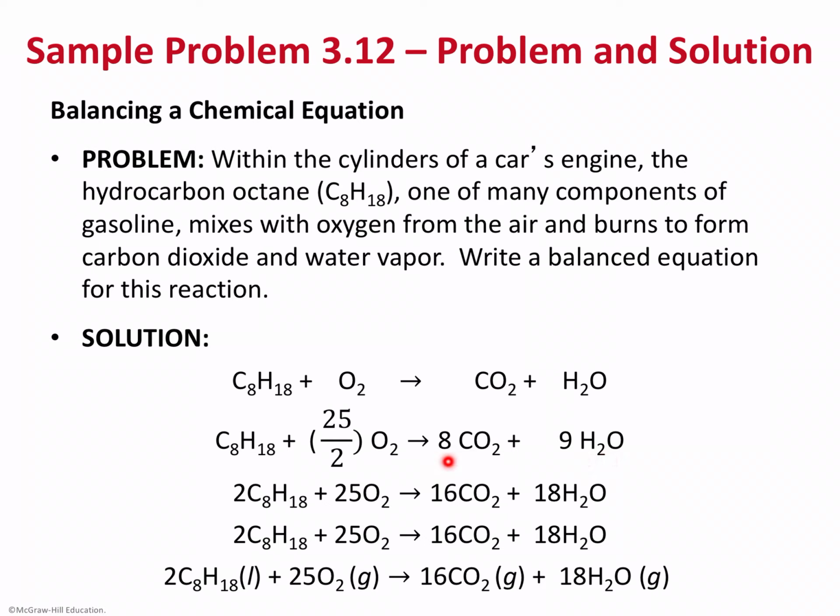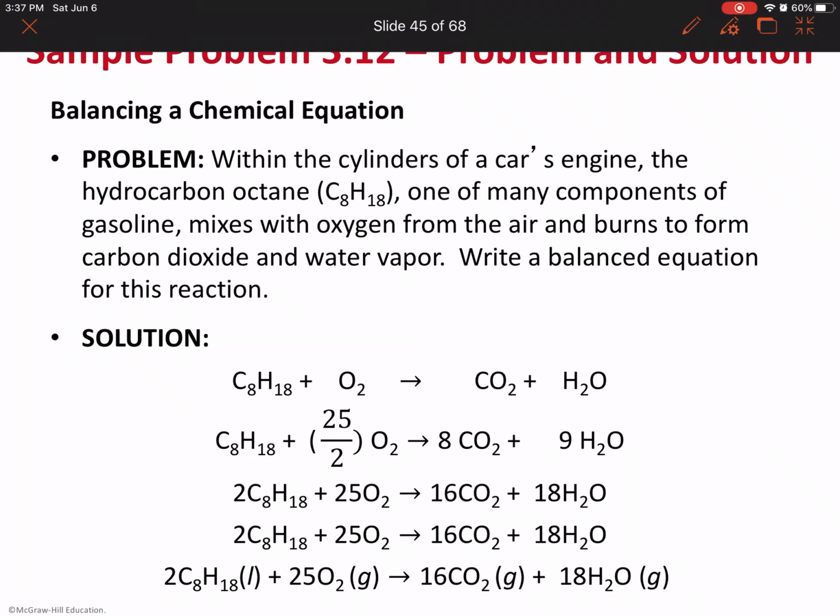Now by doing that, what did we do for the oxygen? How many oxygens do we have on this side? There are 8 carbon dioxide, 8 CO2. This 8 belongs to carbon as well as oxygen, so there are 2 oxygens already. 2 times 8 makes 16 oxygen. So there are 16 oxygen in carbon dioxide, and for water, there are 9 oxygen. So 16 plus 9 is going to be 25 oxygen on the right side.